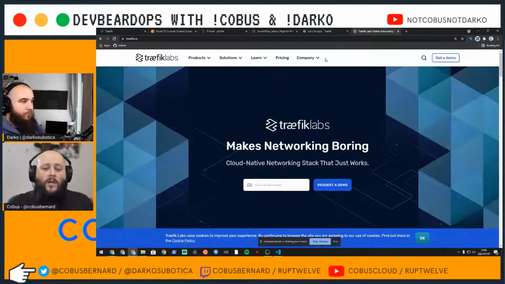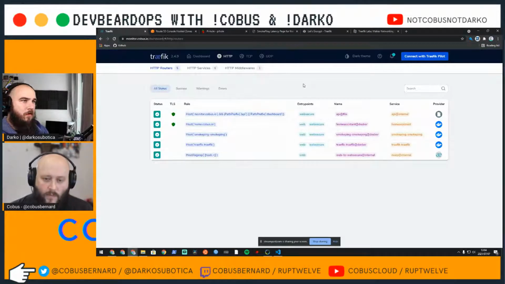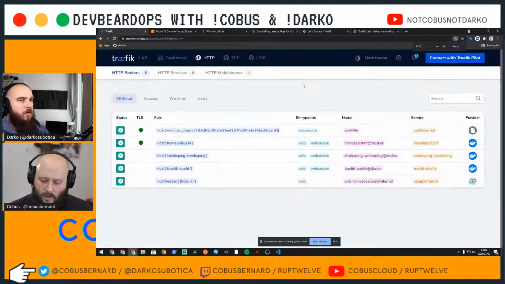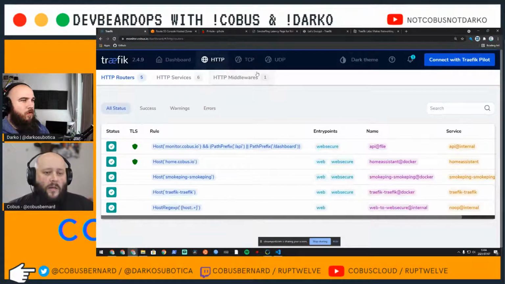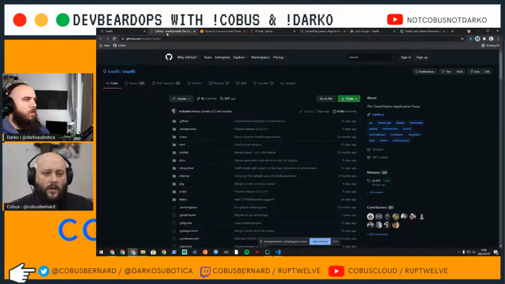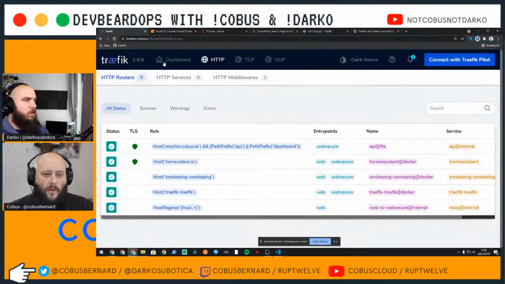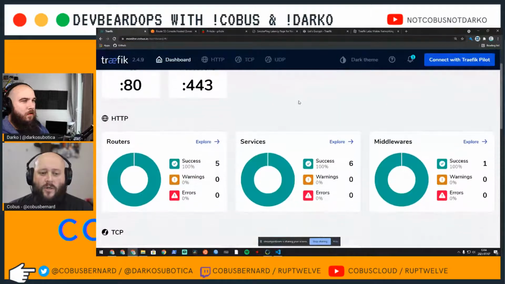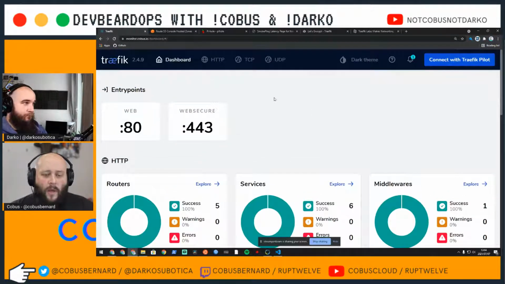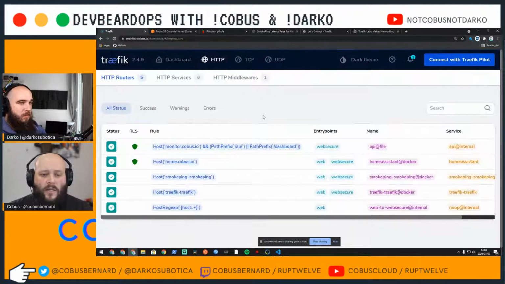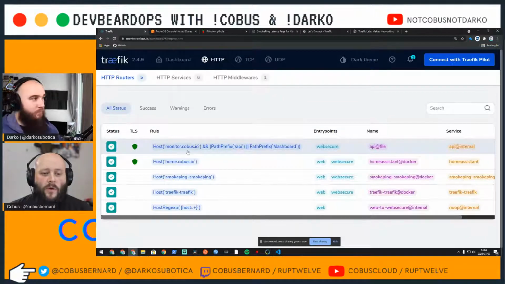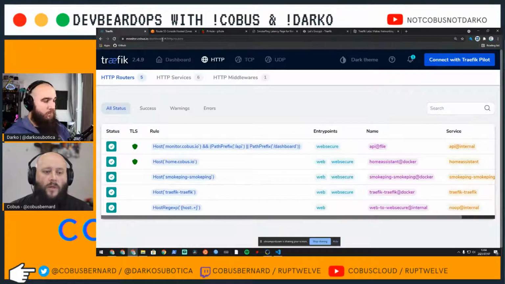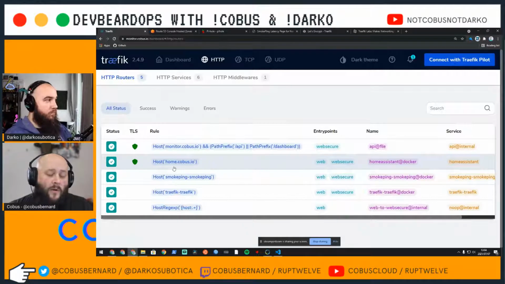And then from there, it decides where am I going to actually route this request now, based on my configuration. So how that works is that when we open up the Traefik dashboard, let's just make this bigger as well. There we go. If I just go to the plain dashboard, not that button. That button. Dashboard. There we go. So here we can see that I've got a bunch of services. They're all successful. They're all happy. You can do a bunch of other things with it if you wanted to. But what it currently has is you can see that it's configured to serve traffic to monitor.quibus.io, which is this actual URL to see what's going on and what we have up and running here. Then what we can see over here is I've got one currently configured, which is Home Assistant.